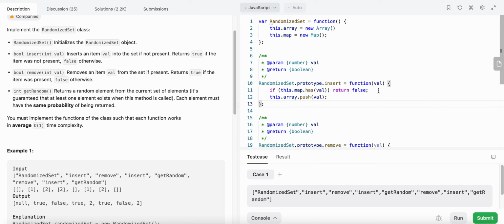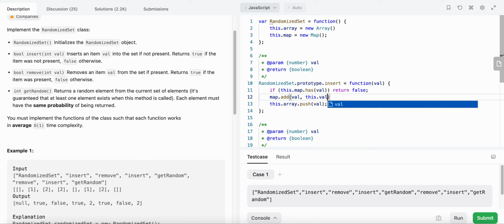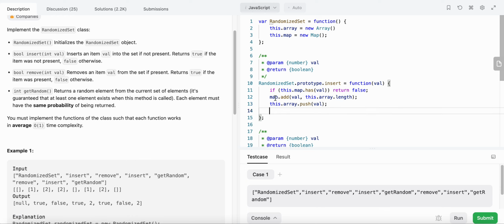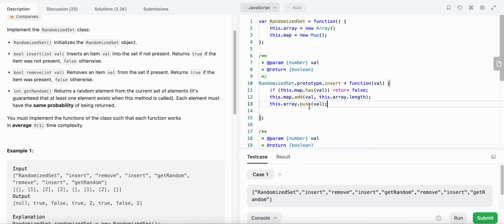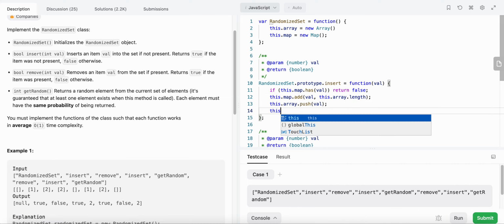So let us do this before we push to our array, so that the position, the index, will be the length of the array here. All right, and then add it to the map and then push to the array, which will increase the length of the array, and then finally return true.